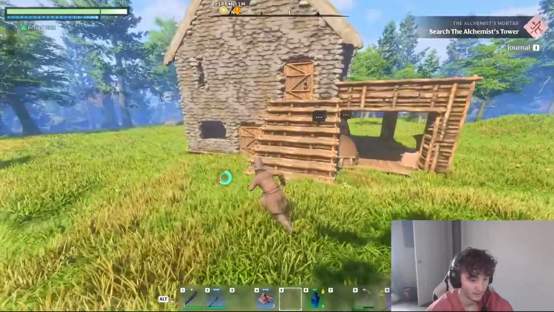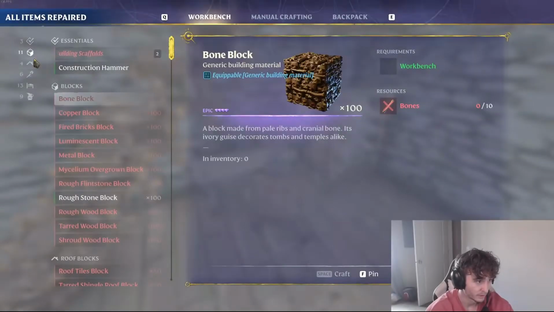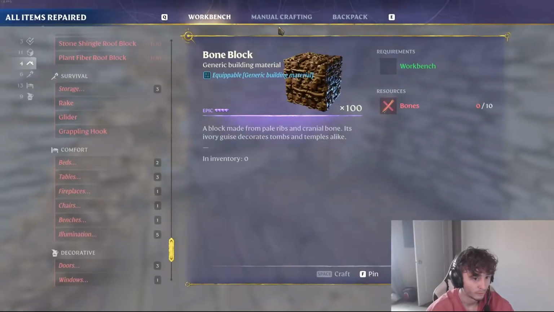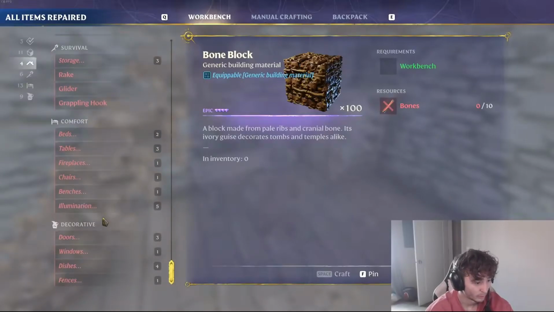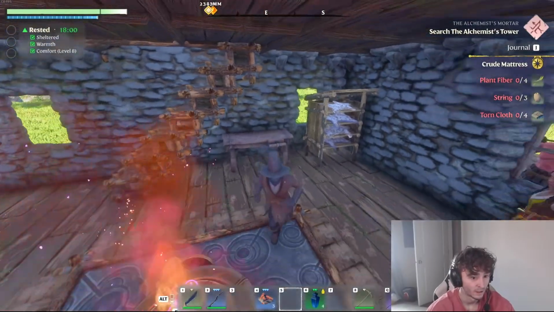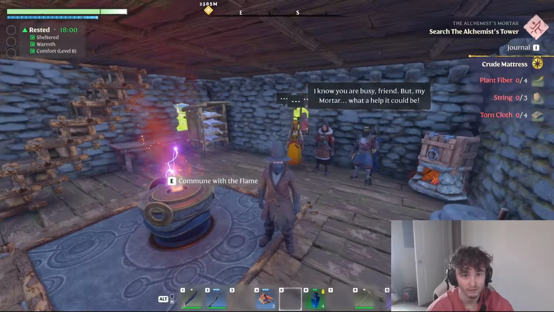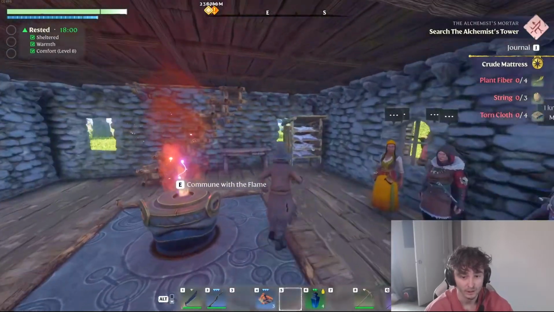Next up we have crafting in your inventory. You can pin recipes. So if we go over to, let's say, oh man, I want to make this super comfy crude mattress. Oh, I don't know what I need. Boom. Pin down here. Press that. Boom. Look at the right. You have everything you need for that recipe or that item, and it just lets you know if you have it or not.